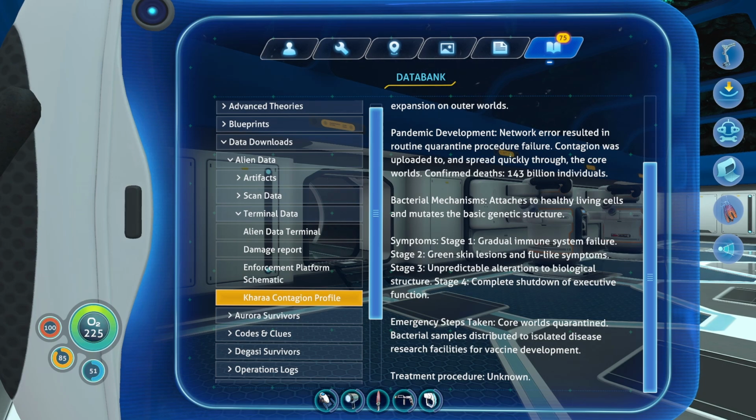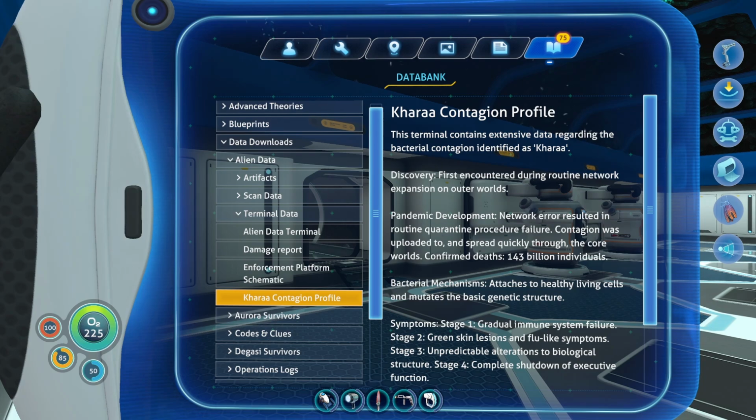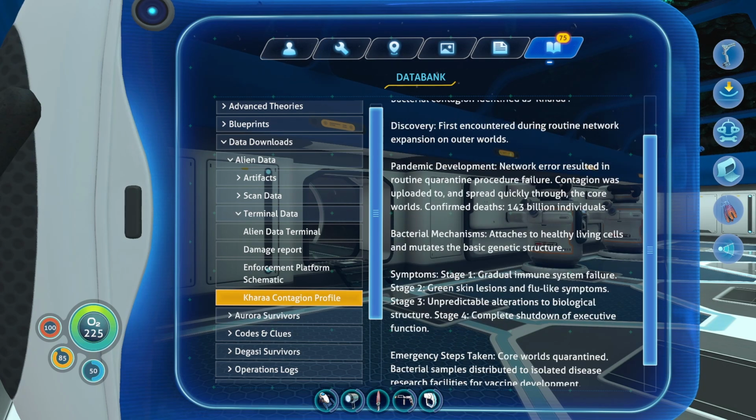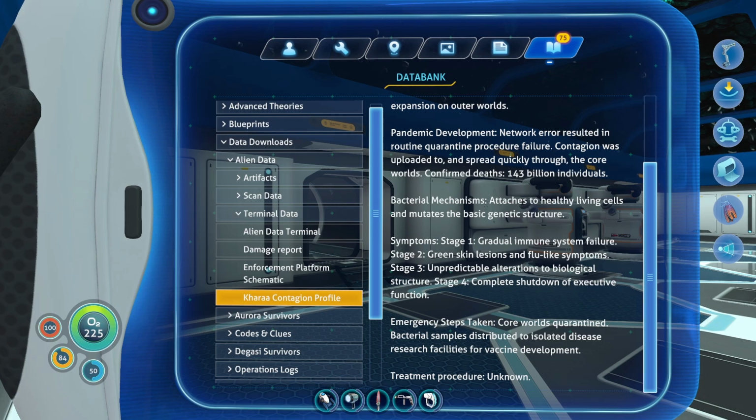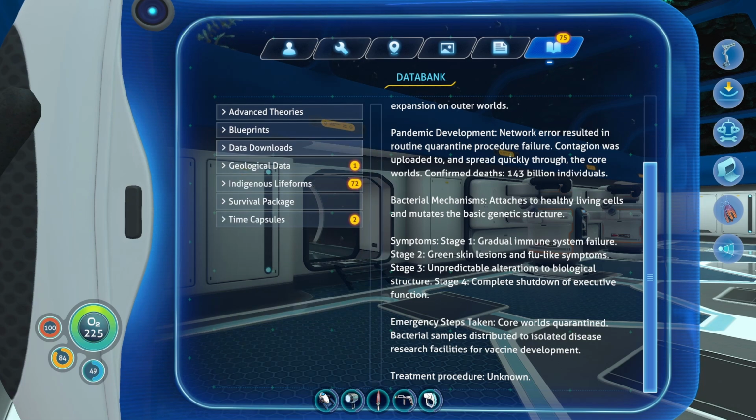So we still don't know how to treat ourselves. But yeah, it sounds like this didn't necessarily start here, but has spread here, and as a result, this has now become a quarantine place. But it sounds like there's plenty of quarantine worlds. We just happen to have crash landed onto one of them. At least that's what I gather so far. However, we are no closer to figuring out a cure for ourselves. Probably have to head to one of these isolated disease research facilities. See what we can find there.